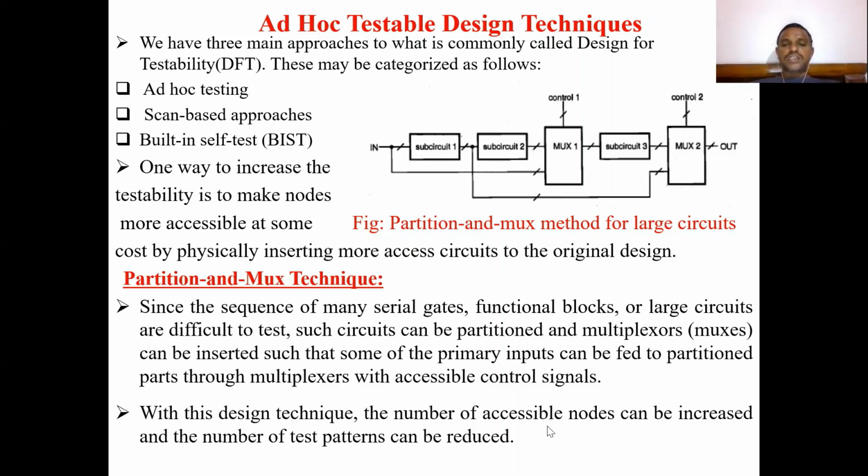With this design technique, the number of accessible nodes can be increased and the number of test patterns can be reduced. What is the advantage? The number of accessible nodes is increased and the number of test patterns is reduced. Reducing the number of test patterns means the power will be reduced and the delay time will also be reduced. So that is the first ad hoc testable design technique.